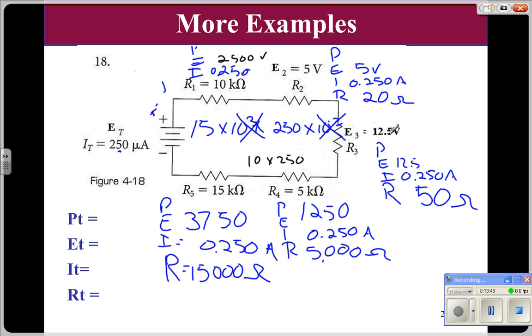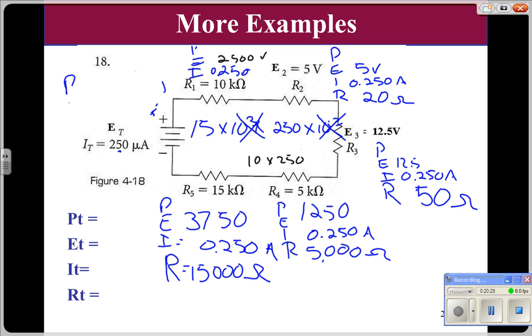So let's look at this over here. Let's add our resistances up. 1,500 plus 5,000, that's 20,000, right? Plus 50, 20, and 10,000. Okay, 20, 30, 30,000 plus 50. Is that 30,050? Anybody agree with that? Add those up for me. 30,070. Oh, 50 and 20. Sorry, I thought it was 50 and 20 and 30. Okay, so 30,070, right? Anybody agree with that?